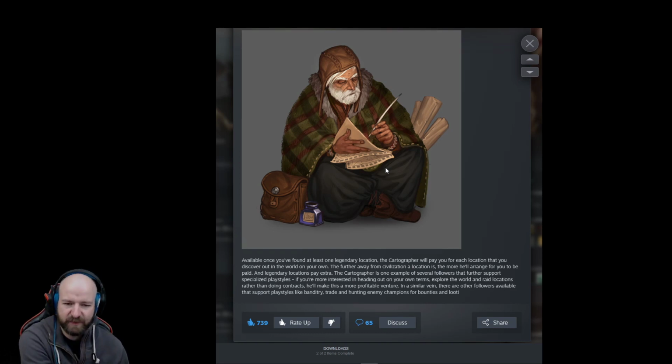The Cartographer is one example of several followers that further support specialized playstyles. If you're more interested in heading out on your own terms, exploring the world and raiding locations rather than doing contracts, he'll make this a more profitable venture. In a similar vein, there are other followers available that support playstyles like banditry, trade and hunting enemy champions for bounties and loot.